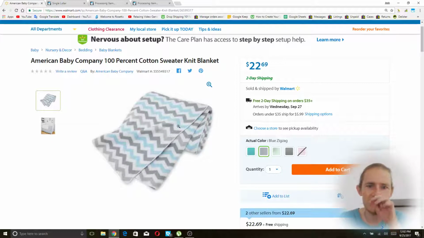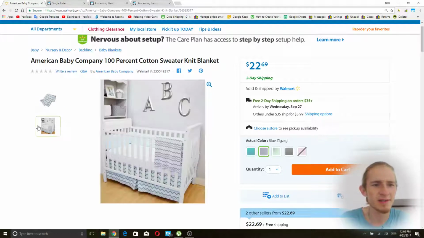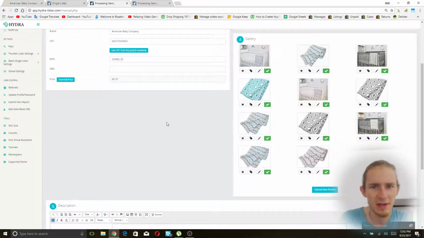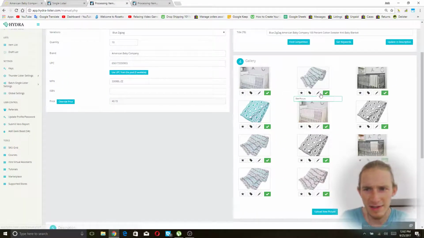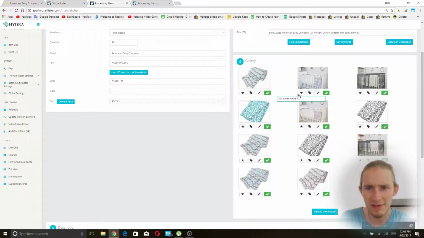Okay, blue zigzag shows gray zigzags with one zigzag stripe. And it actually has the correct photo there, which is pretty awesome. So what we're gonna do is, this is our main photo. So we're gonna click the star, and then we're gonna uncheck all of these other items because they're not what's for sale. We're gonna keep both of these photos. Oh, wait a second. That's a different zigzag, isn't it?